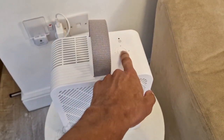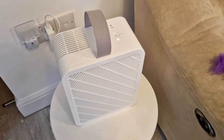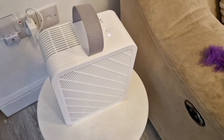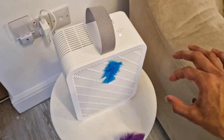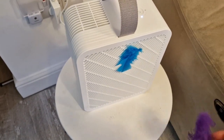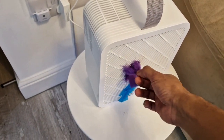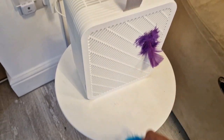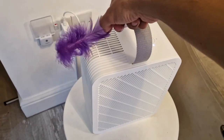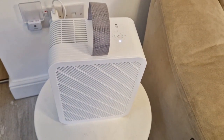So I'm going to crank it up to the max setting, and we're just going to do a quick test, because I know some people are probably thinking, well, how do you know it's actually pulling the air into the system? So we'll do a little test. And as you can see, the feathers are being pulled towards the unit, so it's definitely sucking in. There's no doubt about that, and it's definitely blowing out, because look at this. A nice bit of wind coming out of there as well. So yeah, it definitely works, 100%.